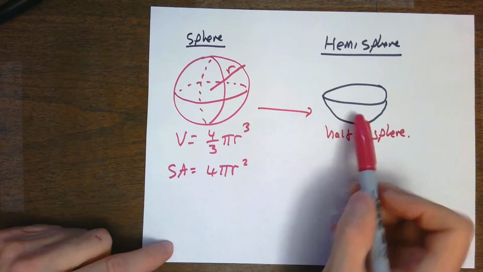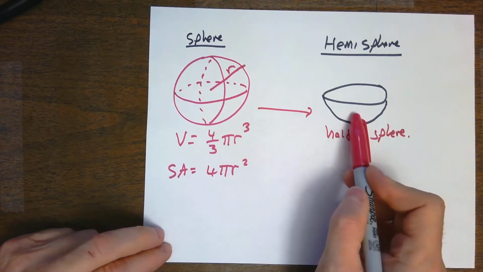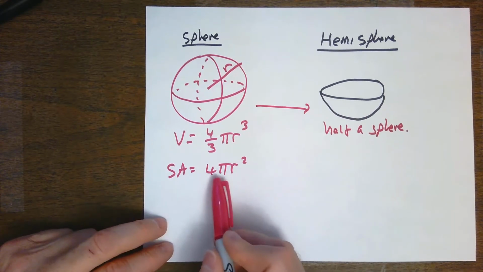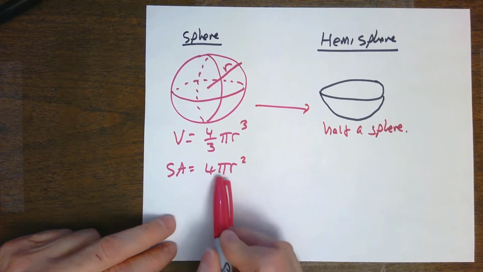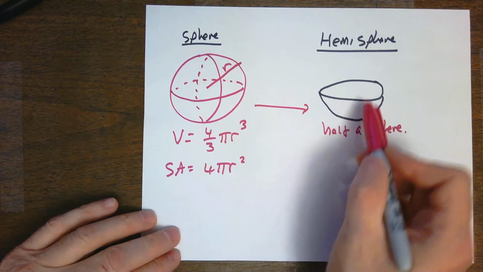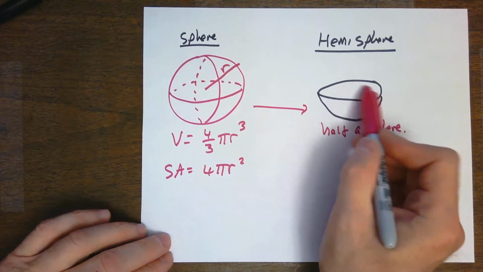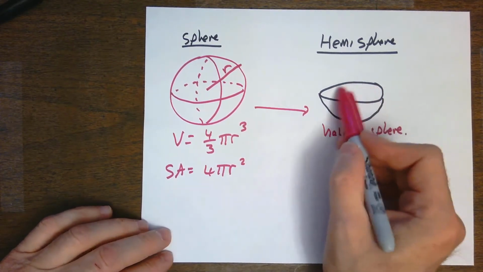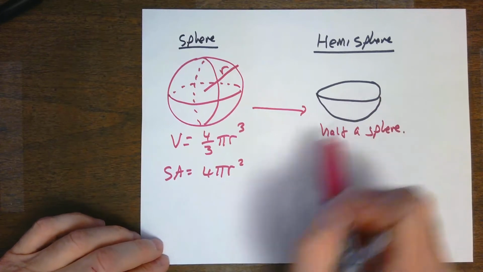So what would the volume be? Well, 1/2 of this. What would the surface area be? Is it just as simple as half of that? No. Why not? Well, if I take half of that, I'm going to get the surface area of the bottom part. But what about this flat part here? It would be half of that plus this circle, plus pi r squared. So watch out for that.